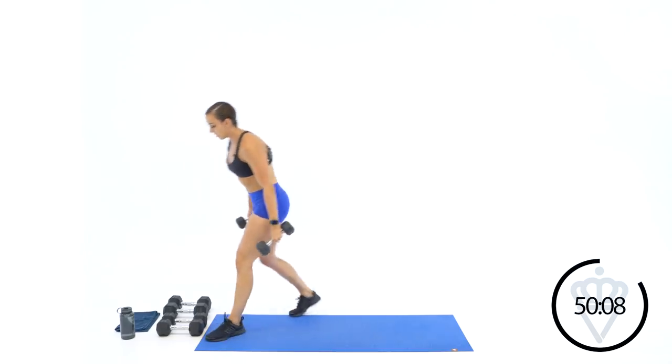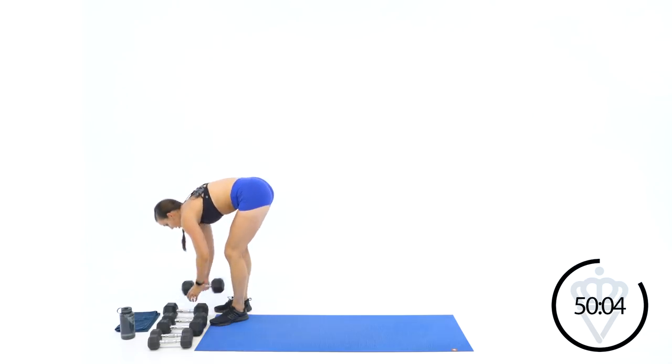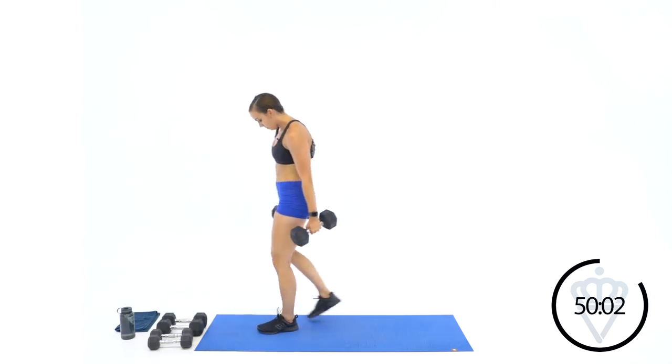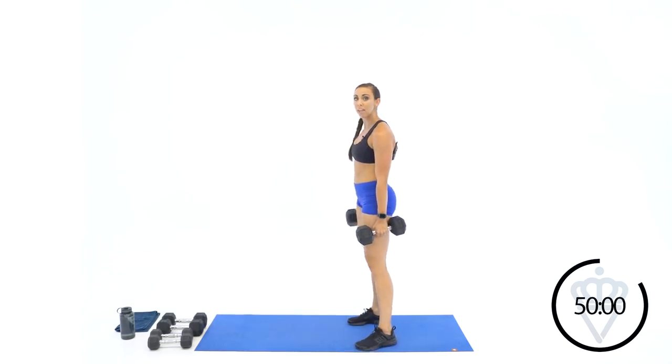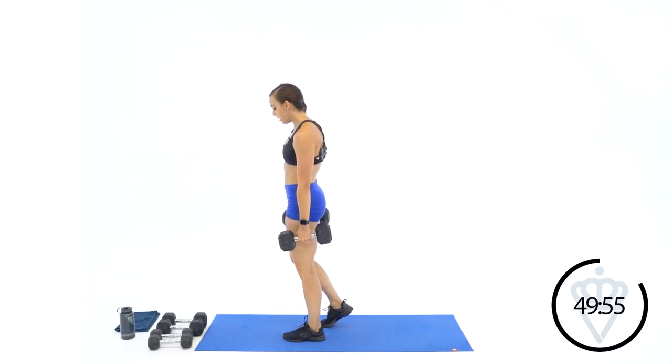Good. Okay, single leg Romanian deadlift. Grab the weight that's appropriate for you. We're going left and right. Big deep breath. 3, 2, 1, let's go. Tuck your abs in.